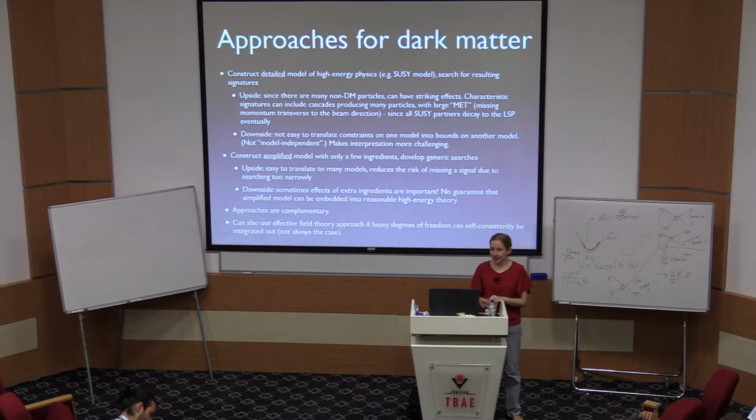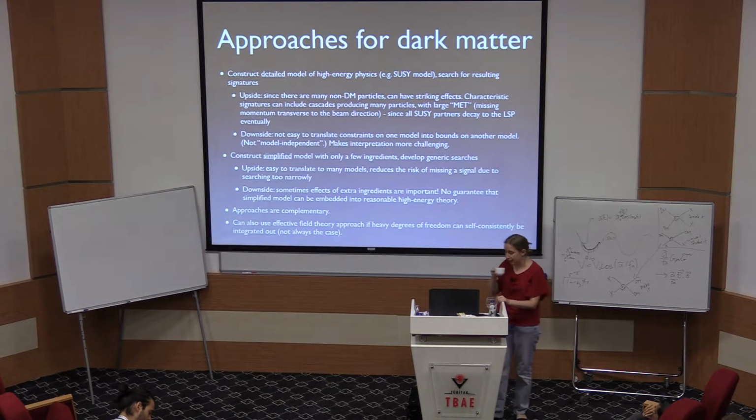The downside is that if I say to you, I have constrained this particular region in the SUSY parameter space, I have constrained this set of parameters among SUSY models, and then I say, I have a different dark matter model, how do these constraints apply? Then it can be very non-trivial to generalize these constraints. So the signatures are idiosyncratic. That makes it hard to do a general search.